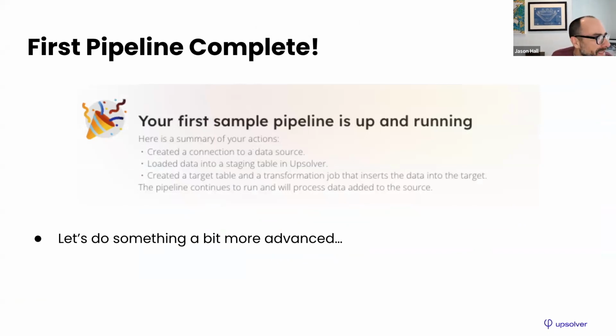We spent about 20 minutes building that pipeline, more because I was explaining in a lot of detail about what happened. But when you actually think about what we did, we ran about 5 SQL statements. One to create a connection that we can reuse as many times as possible. We created source and target tables, and then we created 2 jobs, a data ingestion job and a data transformation job. And with those 5 SQL statements, we now have a fully operational pipeline running in a streaming fashion, minute by minute, reading data from S3, ingesting it into the data lake, transforming it, and then writing it into a data product table.